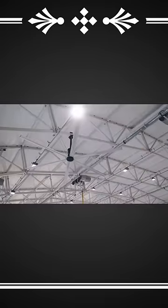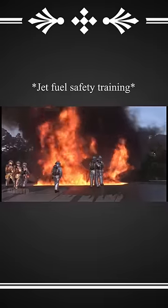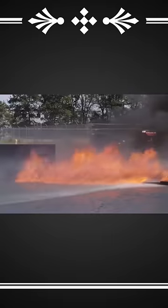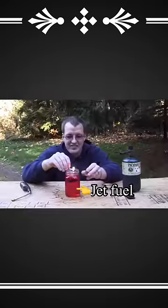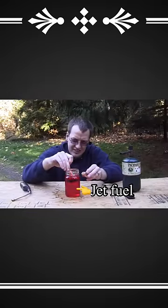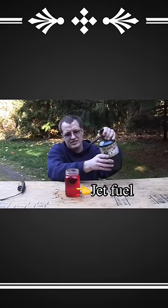Most hangars are inherently fire-resistant, but since jet fuel is inherently flammable, a solution needed to be devised in order to stop the spread of an uncontrollable blaze. Per mandate, hangars are required to have an adequate number of fire extinguishers, and typically they're all that's needed. But every once in a while, even though jet fuel is very mildly tempered and hard to burn, when it actually does ignite, it's very fucking angry.